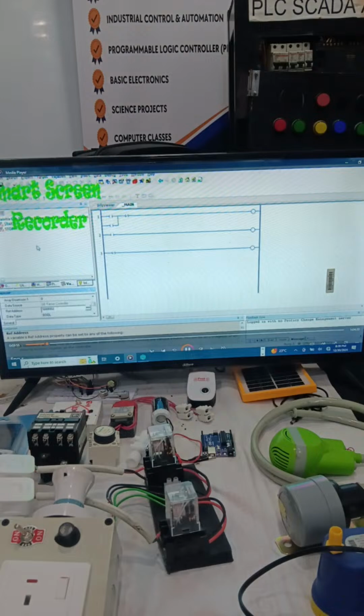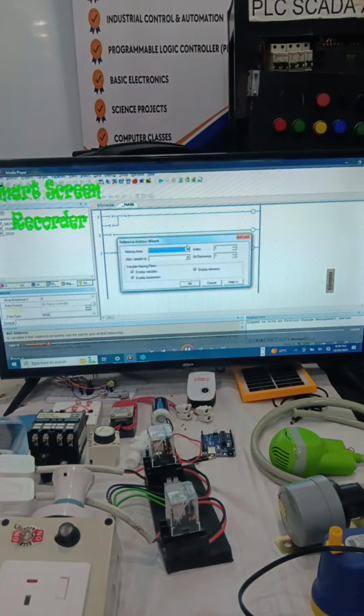Now the motor, it is output. New variable, boolean. The motor. This is discrete output or digital output.